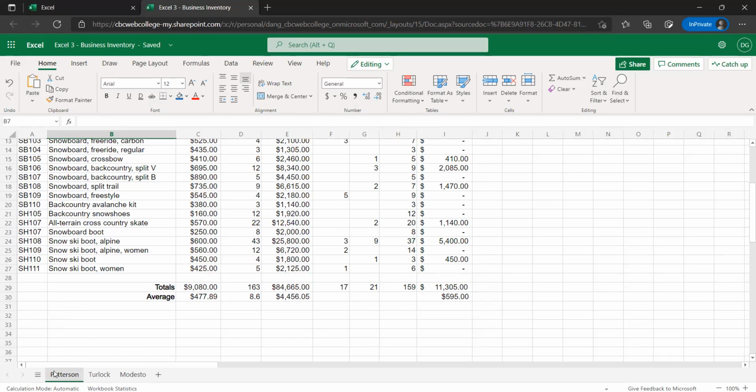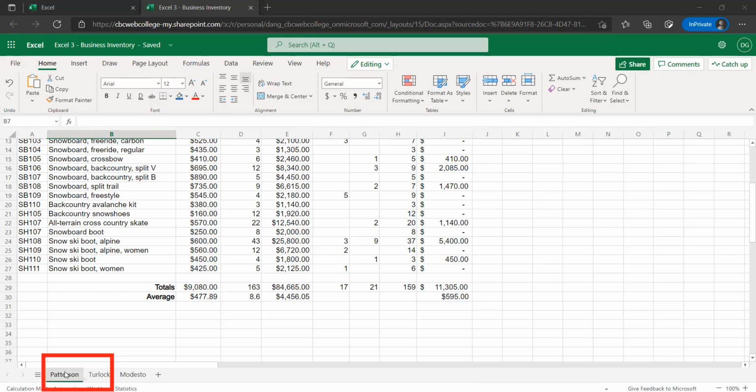There's another thing you can do to make your tabs distinctive. You could have a number of tabs going across the bottom. We have 3, so there's 3 sheets in our workbook. However, some workbooks can have 30 sheets. There are times where you want to make them look similar or distinct. So what you could do is, let's click on Patterson. I'm clicking on the word Patterson, my tab at the bottom.